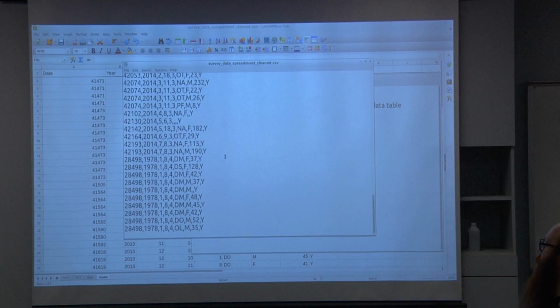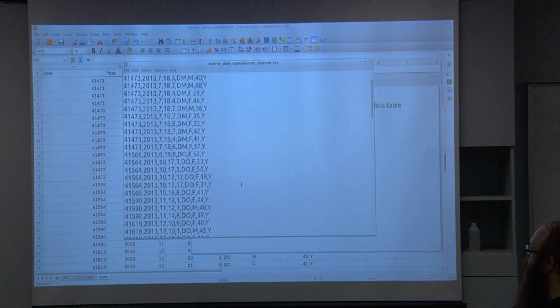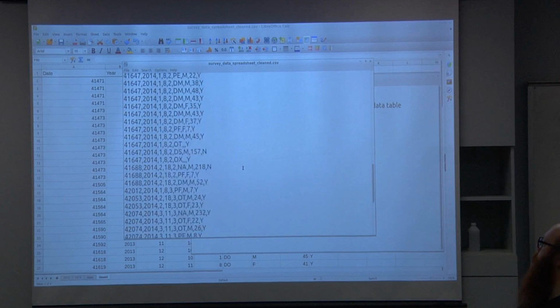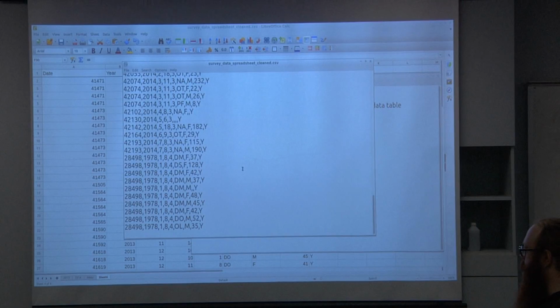The 3 E's of Microsoft: embrace, extend, extinguish. And so this is what a cleaned, standard format, flat data table will look like that can be imported into anything, which I think is pretty cool.